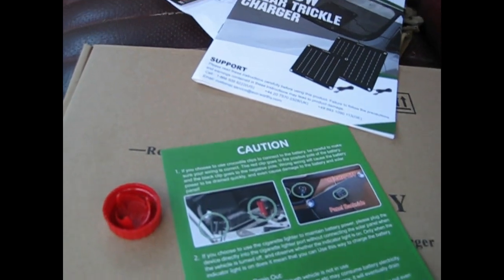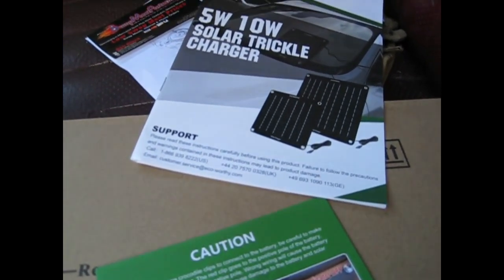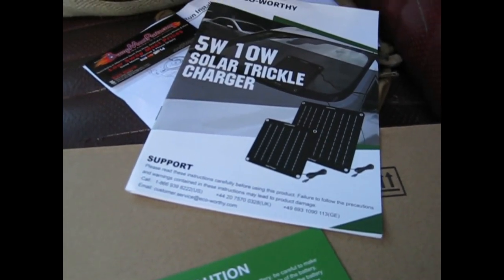I just checked this solar trickle charger, and it's showing a green light, which is good news, because it means it's charging. How cool is that?